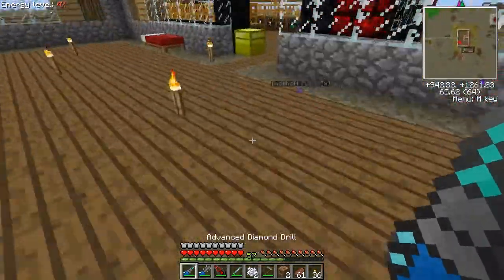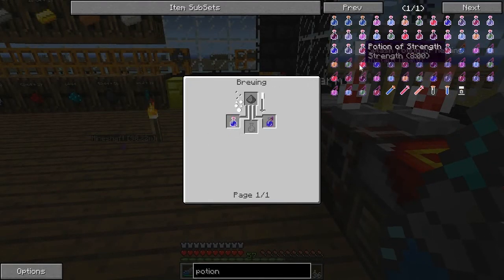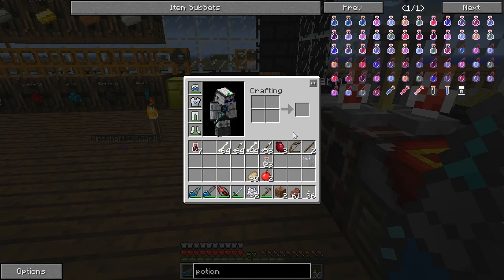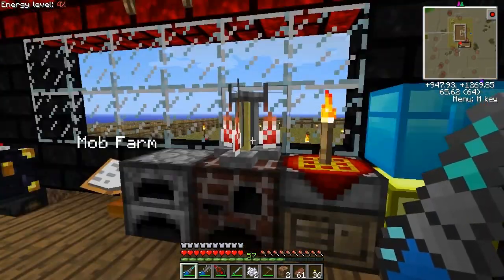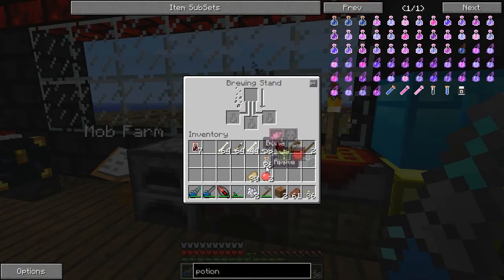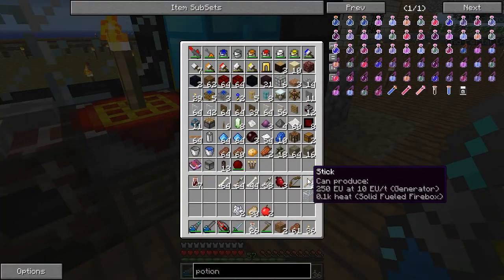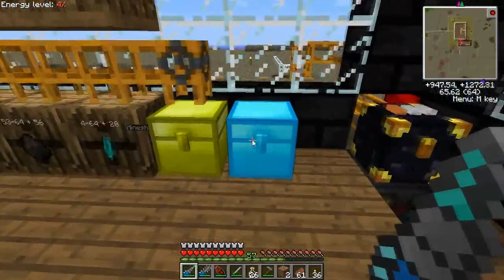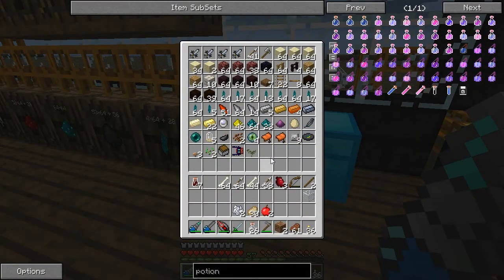While we do that, we can get the other ingredients that are needed. Oops, that's not what I wanted. This one. Potion of healing is a glistening melon awkward potion. So we need water. So, yeah, take these out. We need to fill them with water first. And we need some nether wart. Which I know I have somewhere. Somewhere being the operative word.